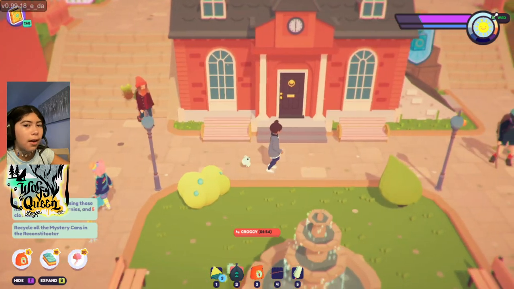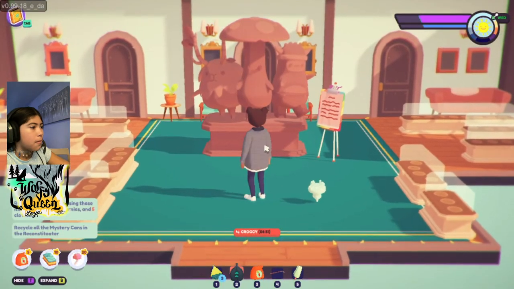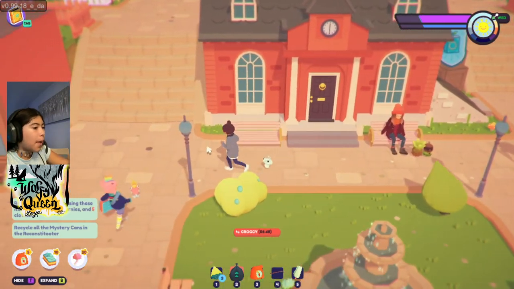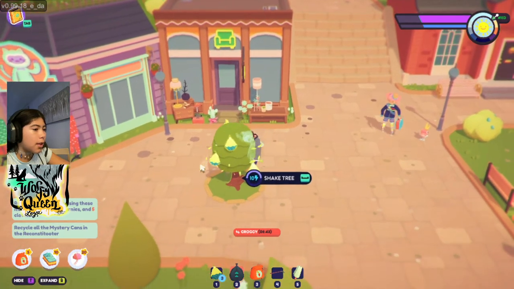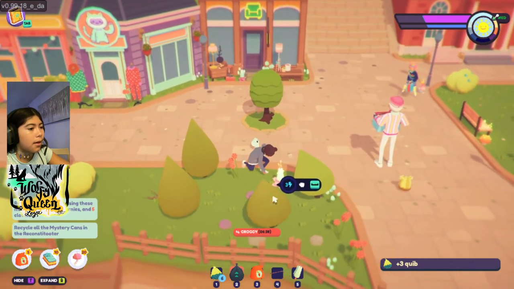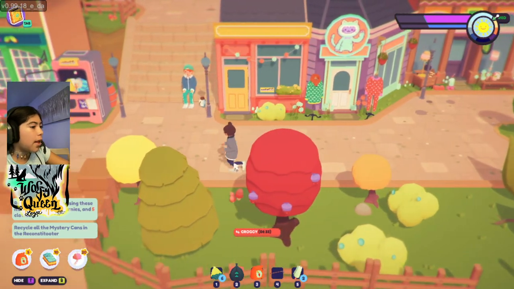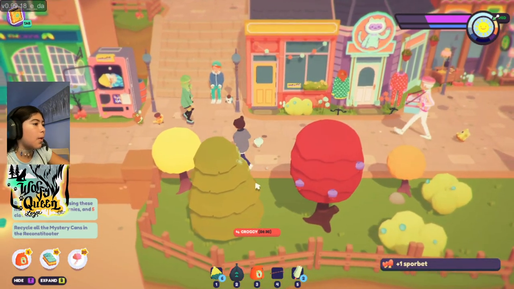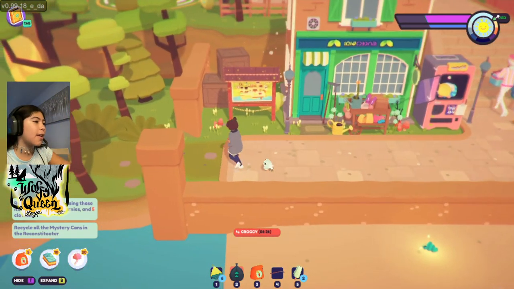What else can we do here? Maybe the town hall? Nothing. Okay. Let's go back to our farm and see if our crops need to be watered. Or if we can... Wait, let's shake this. Hey, Clothlet! Ah, I keep getting interrupted. Or we can see if we can plant our little friends that we got from the other episodes. I can't wait to not finish the series, but continue it, because I really love this series so far.